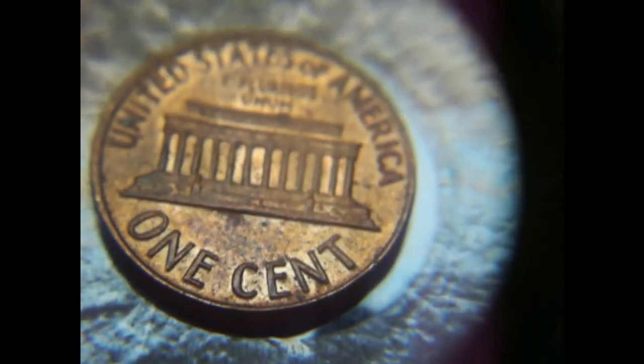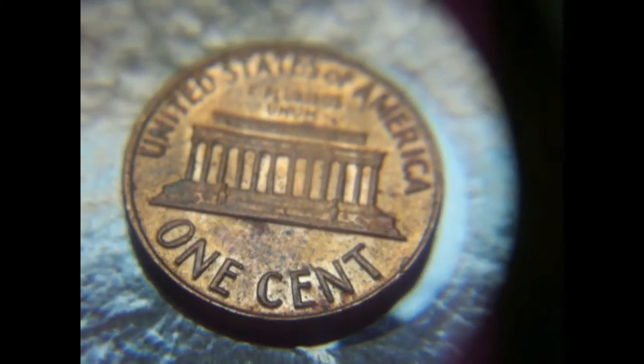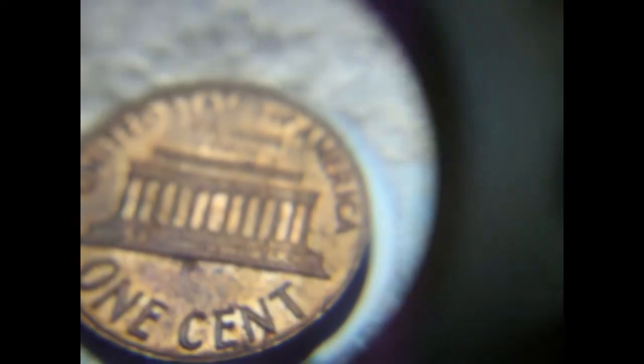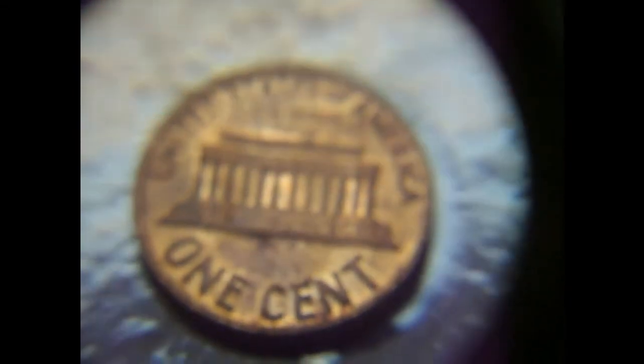And there's not a lot of premium on it, but you can collect a whole row and sell them as a whole row. You'll get a better price out of them. But of course, you want at least decent shape like this one here. It says no FG. It's a 1969D, and you'll find them commonly, but like I said, it has to have no FG visible. Even the slightest F or G showing, it's not considered no FG.